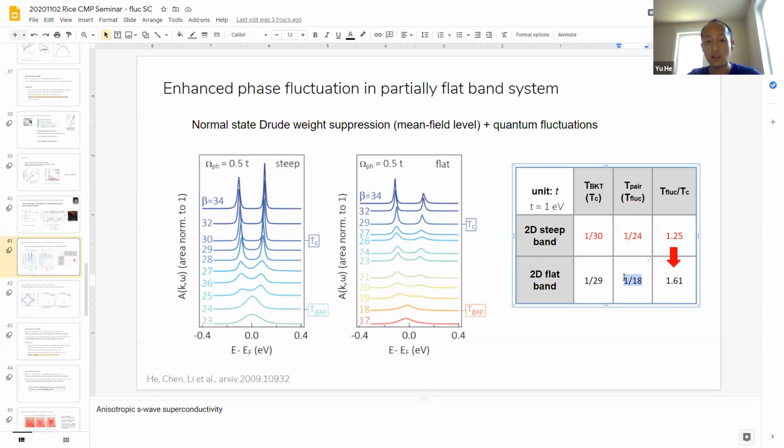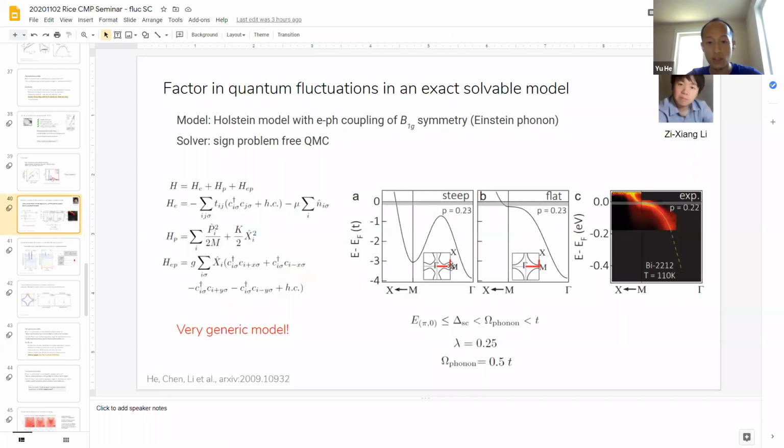So there's indeed merit to our earlier physical intuition argument that a partially flat band in momentum space can nonetheless still enhance pairing fluctuation, especially in this case in cuprate. The pairing action predominantly happens between the antinodes. That's where the band is flat and shallow. So that's our physical understanding that I skipped.